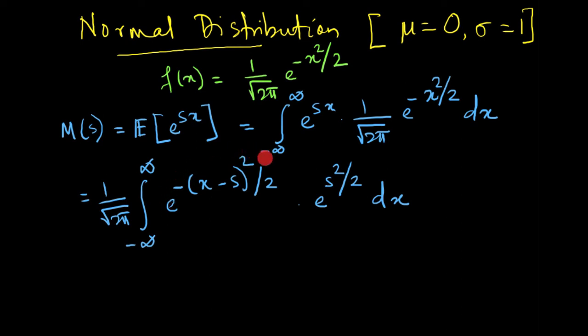Now what about this? This is just another Gaussian distribution whose mean has been shifted. The original Gaussian distribution was with zero mean. We have taken that and shifted the mean by a quantity s. So the distribution itself is not changing, only its mean has been shifted. What does that mean? It implies that the integral of this quantity will again be equal to 1. So 1 by root 2 pi integral of this quantity alone over dx will be equal to 1. And so what we get is that this is nothing but e power s square by 2. So using this simple trick in the integration, we have found the moment generating function of the Gaussian distribution. Now let's see what we can do with it in order to show that the Gaussian distribution is so common in nature.